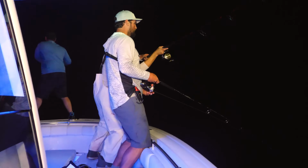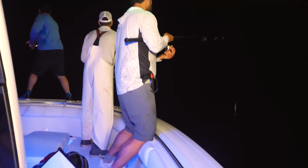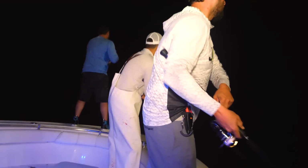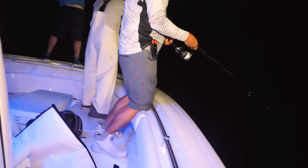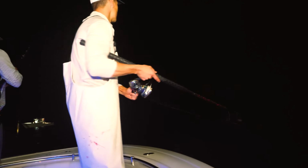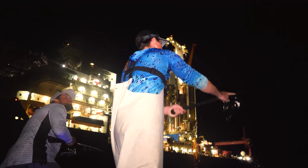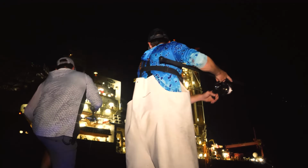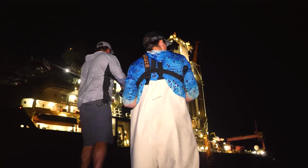We spent the rest of the night throwing poppers and stick baits. For the next 30 minutes or so, we did see some yellowfin busting, but we could not get a connect. Chris Gomez, the boat owner, really threw his heart out on that Chug Norris popper there. Really wanted him to get an artificial yellowfin tuna. The last time we were out at Appomattox in his boat, he did get about a 120-pound tuna on live bait, but like we've talked about, this mission was no live bait needed. Getting after some artificial yellowfin tuna.